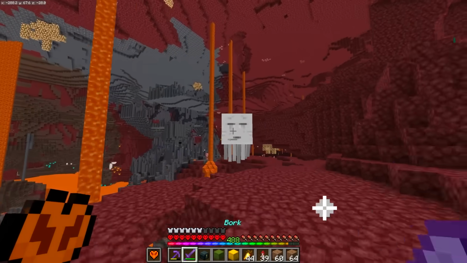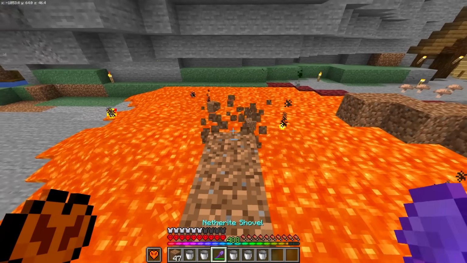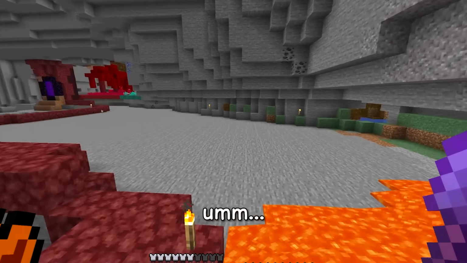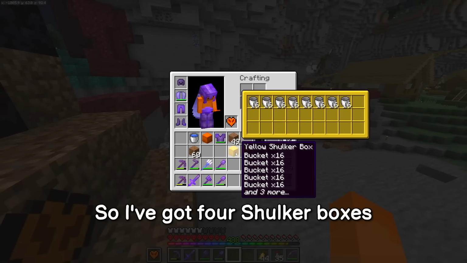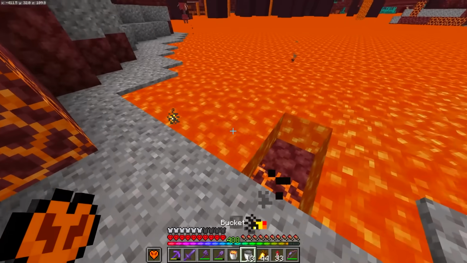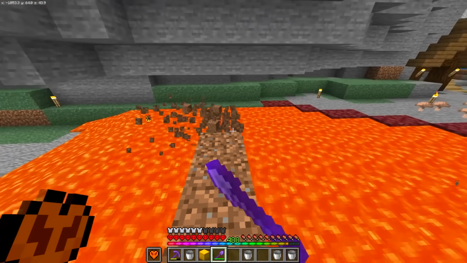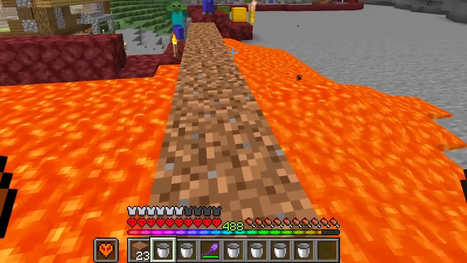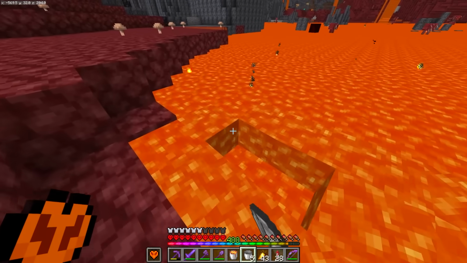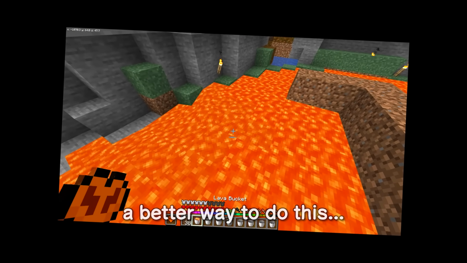Boom. Okay, hang on. Now it's just a game of back and forth. And that's it for the lava that I have on me. We filled up a decent part here, but if we're gonna do all of this, I should probably do more buckets per trip. So I've got 4 shulker boxes and plenty of buckets in there that hopefully should be enough. Let's get this done. Brilliant. Man, there has to be a better way to do this.